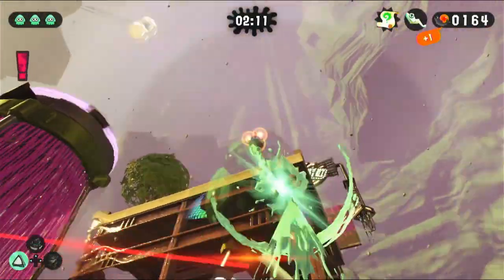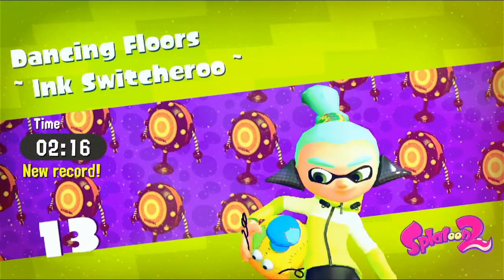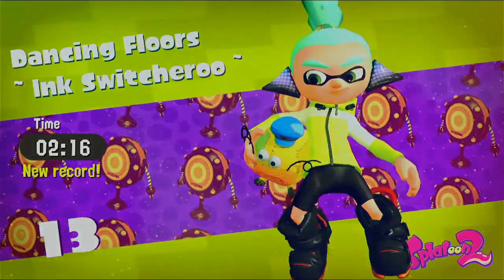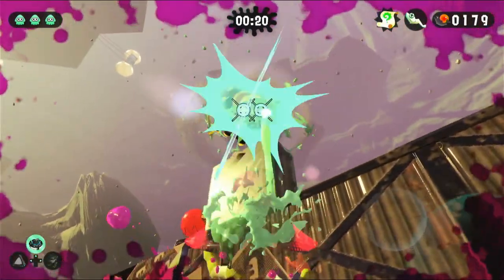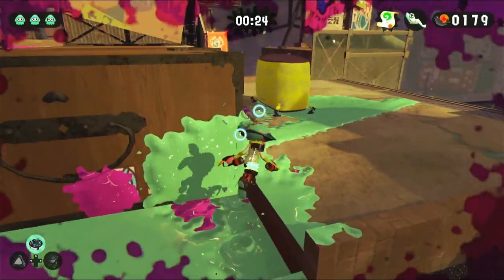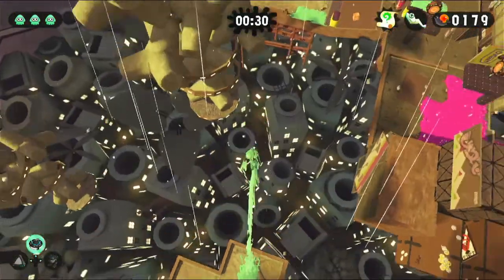I really wish. Thank you. Oh my gosh. Roller is a gift from above. 216. Charger is a gift from above, not roller. Complete opposite ends of the spectrum. Dualies are good, but their range isn't great, apparently. And it makes it even harder for range because they have a dodge roll, so you can't just shoot and jump at the same time. You can only shoot and dodge at the same time.